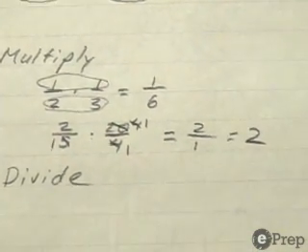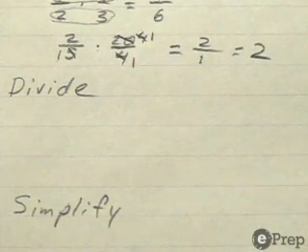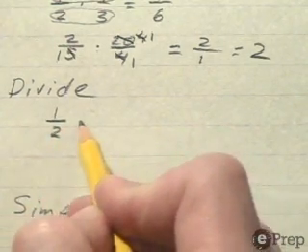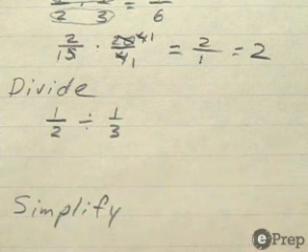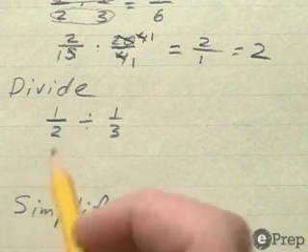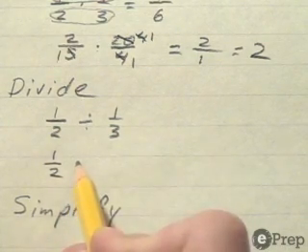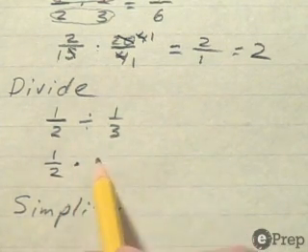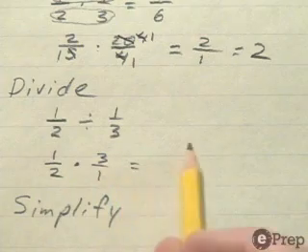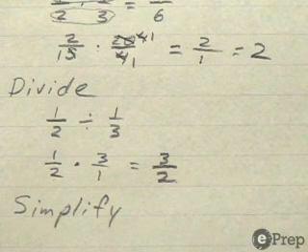All right. Now let's slide up a little bit more, and let's do a division problem, and then we'll cover simplifying. So the rule is this: if you have 1/2 divided by 1/3, you're never supposed to divide. You're supposed to multiply by the reciprocal. So you're going to take 1/2, and instead of dividing it by 1/3, you're going to multiply it by the reciprocal of 1/3, which is 3 over 1. And now you're doing a multiplication problem. 1 times 3 is 3, and 2 times 1 is 2. The answer would be 3/2, okay?